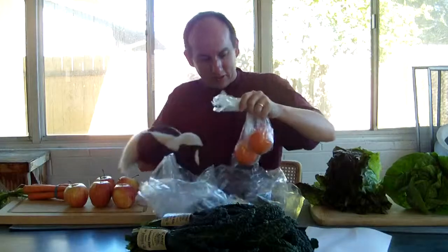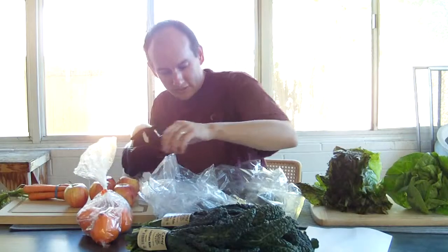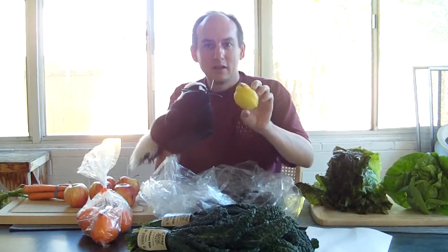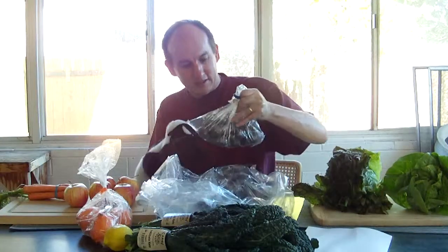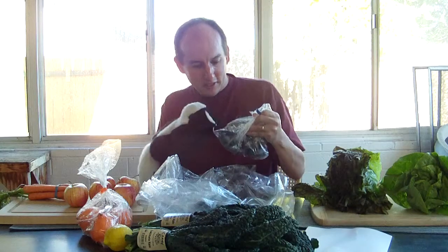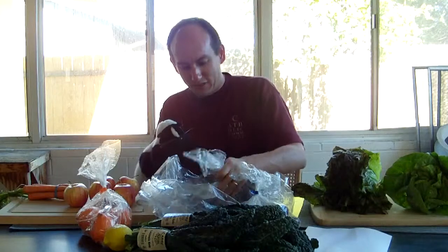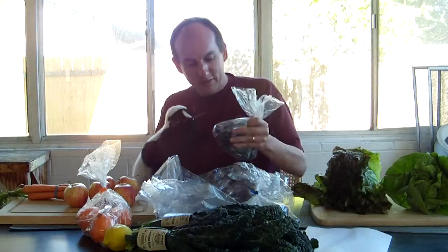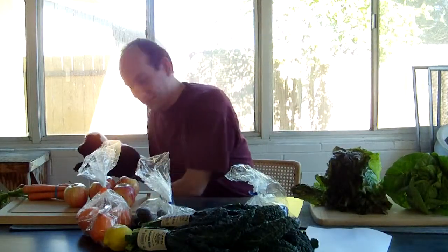Looks like we've got three mandarins in a bag, another lemon, and what do we have here — these are dark and mysterious, they look like purple fingerling potatoes. Those potatoes were good — I made a soup out of them and it turned the soup purple! These look like more fingerling potatoes. So we have plenty of starch, which is excellent for my diet of slightly less carbs. But fingerling potatoes are good. Let's look at the paper.